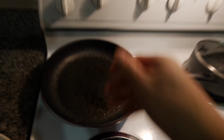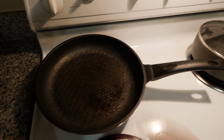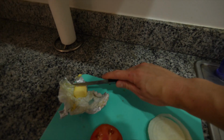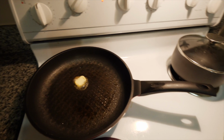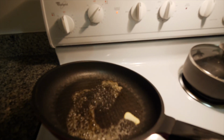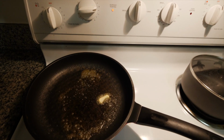And I'm gonna use this pan now for the onions. So turn the heat back up to high. Give it time to warm up. Still not hot yet, but before I add the onions on, what I wanna do is grab another slab of butter. That's a decent amount right there. Slap it on the pan. Mix it around. Get a little more warm here.